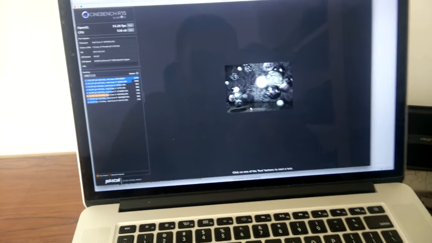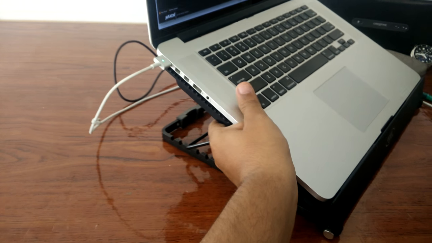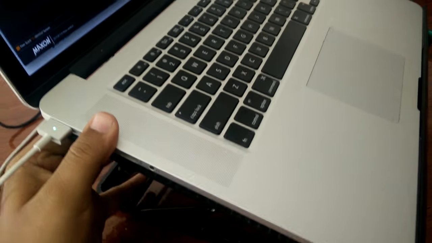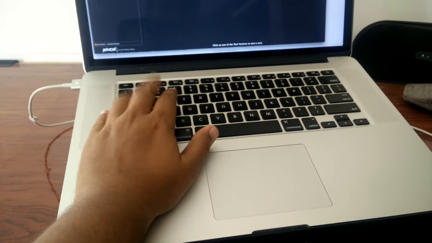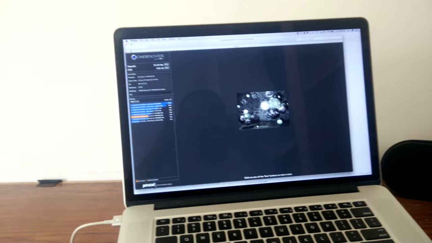Okay, so buying this just for performance is not worth it, I think. But you can type like this, you can easily change the angle like this. So if you love to use your Mac like this, buy the DEEPCOOL N9 EX, but just for performance improvement, I think it is not worth your money.